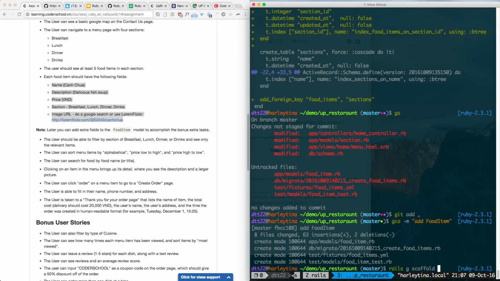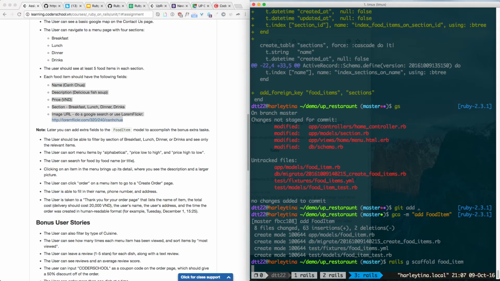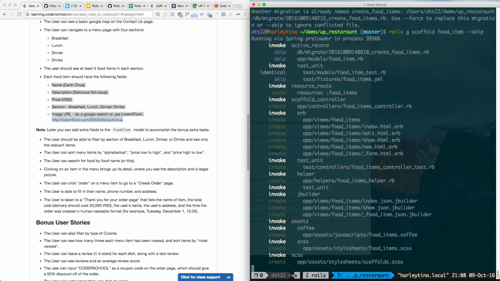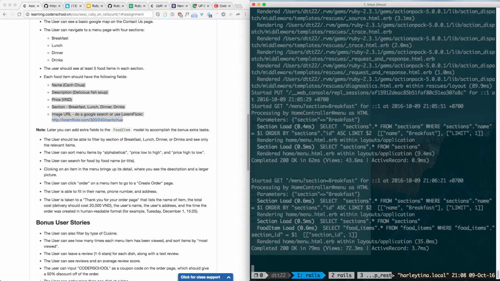You want the controller files, right? Food items. Yeah? So this is like doing it for food item, but then it's asking you, hey, there's already this file. So then you say, well, just skip the files I already created. So great. You can see it skipped the migration file because I already have it. It skipped the food item model, actually, but it doesn't know what columns I have. It's not good. So I just made a mistake because it's generating a view.